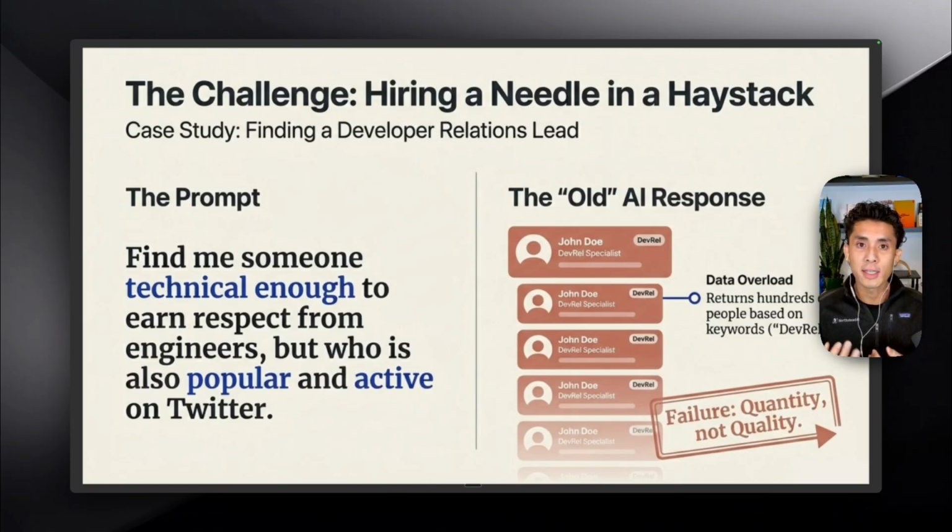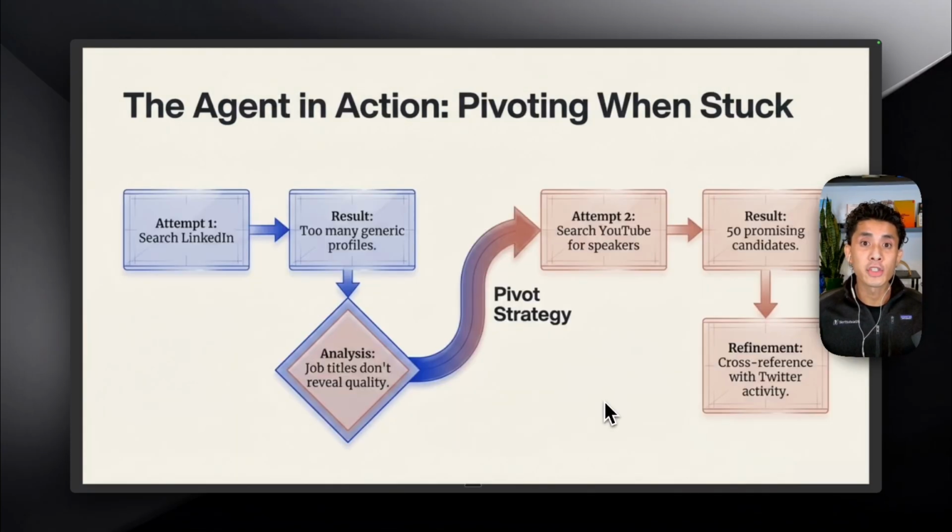Because is that what an intern would have done? No, an intern would have taken so much more of a human approach, which is, okay, am I going to just give my boss this list of 100 candidates and tell him, here you go? No, it's going to think about what are the most effective ways that I can filter through these candidates to give my boss a final list of people that I think are actually relevant for the role that we're trying to hire. If we think about the steps an intern would take to accomplish this task, we can use the example that we're talking about.